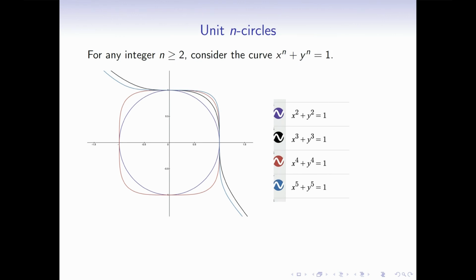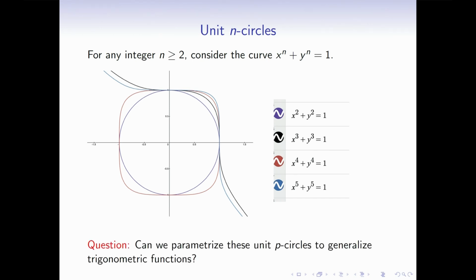All right. What about unit n circles? Okay, so it's p circles, but in the second paper, we decided to switch to n circles. For any integer n greater than or equal to 2, you can consider the curve x to the power of n plus y to the power of n equals 1. Note there is no absolute value in this version. It is just x^n plus y^n equals 1. Here are a few graphs which I got from Desmos. For even values, there is a beautiful symmetry, bounded curves, but for odd values, these are unbounded curves.